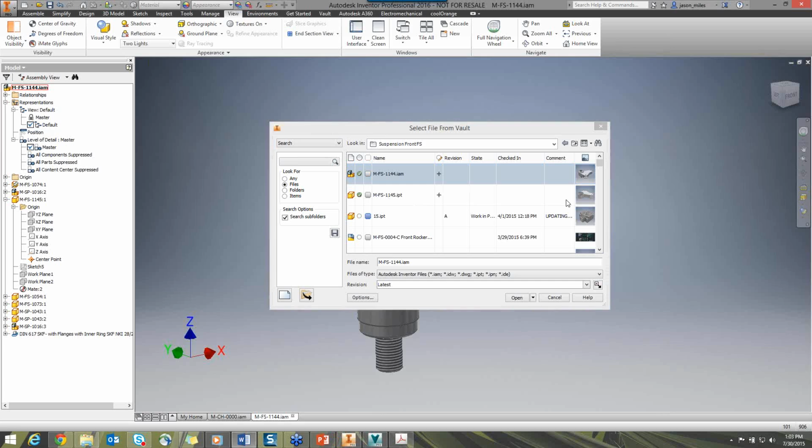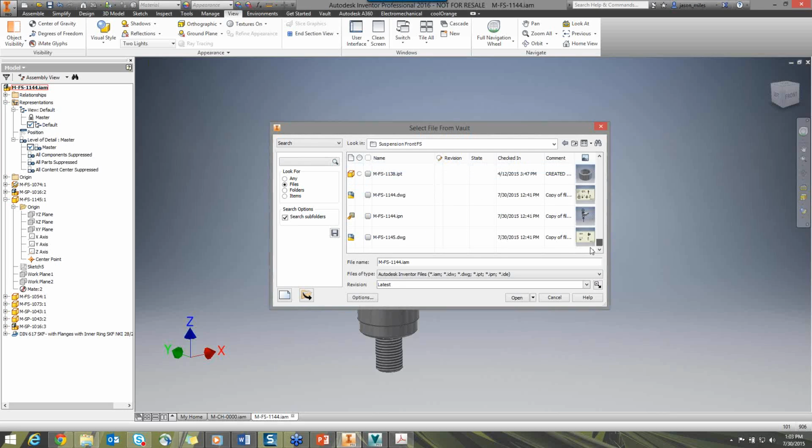We can also find the drawing associated with this, since it did perform a copy on this part for the drawing. So I'm looking for the 1144, and we have it. So let's go ahead and open this.